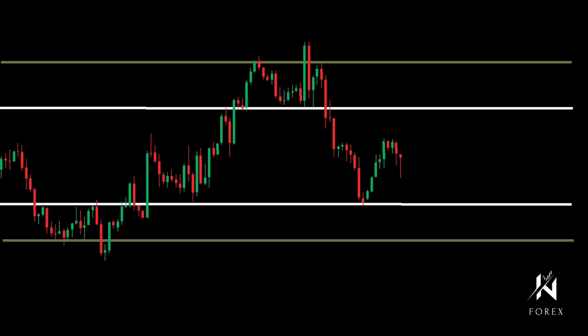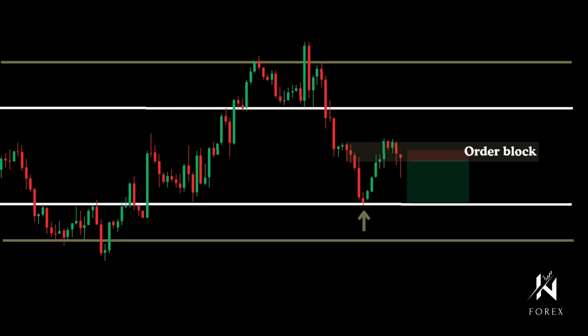The market currently shows a bearish bias after reacting to the daily level, followed by a deep retracement into the order block zone. At this point, we have two possible scenarios. Bearish scenario: if lower time frame price action confirms bearish signals within the order block zone, we can consider short positions. In this case, our primary target would be the nearby daily level, and the secondary target would be the weekly level below. Bullish scenario: however, if the market breaks and closes above the order block, our 4-hour directional bias will shift to bullish. This would suggest potential continuation towards the daily and weekly levels above the current price.